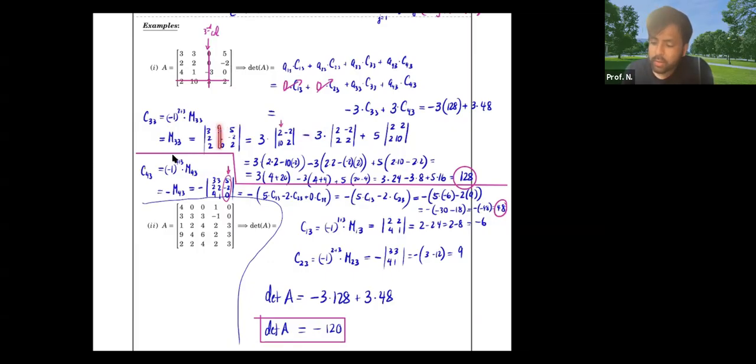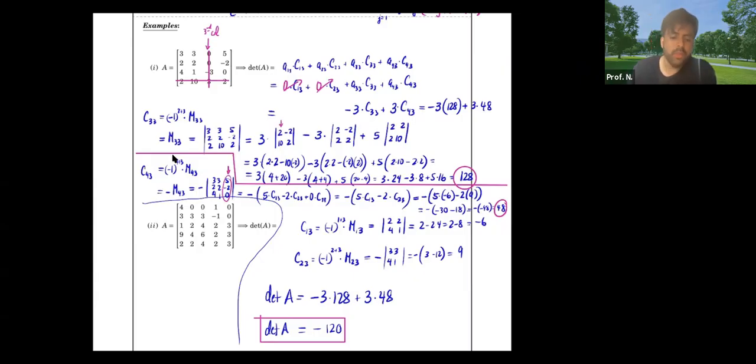What's the cofactor of this? I need the smaller determinant of 2, -2, 2, 2, and so on. With 5, it's the same thing, using this smaller matrix. Then I find the determinant of each, which is why it's AD minus BC. Now you see why we multiply these numbers and subtract them: it's because of the consistency of the definition of the cofactor expansion of the determinant. And so I found this whole thing.